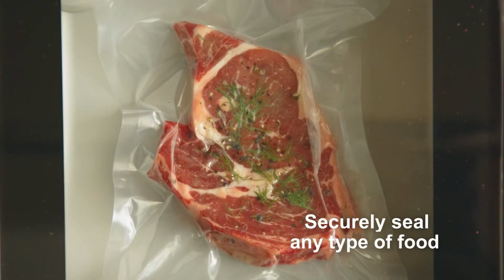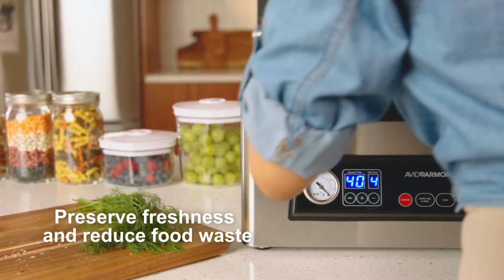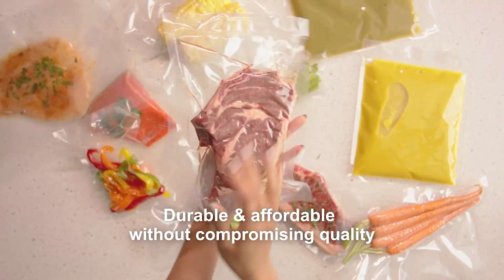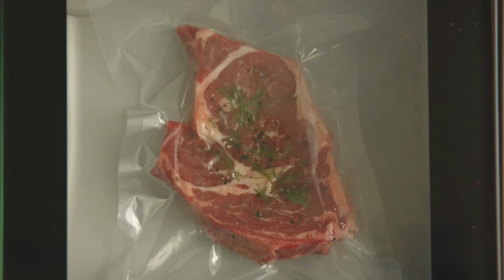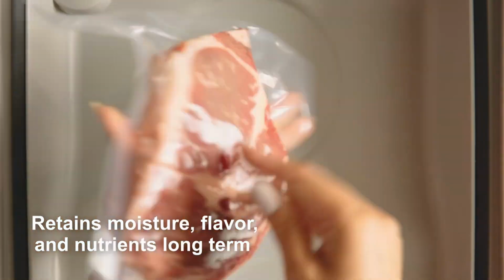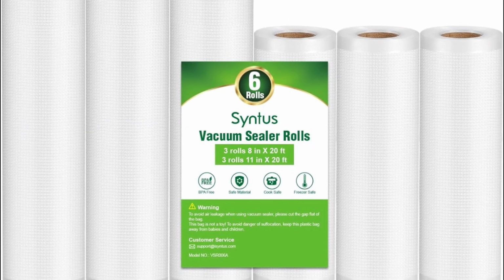Vacuum sealer bags are essential for anyone looking to extend the shelf life of their food, keep it fresh, and prevent freezer burn. With so many options available, finding the best ones can be challenging. In this guide, we'll introduce the top 5 vacuum sealer bags on the market, highlighting their key features, durability, and versatility.